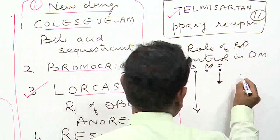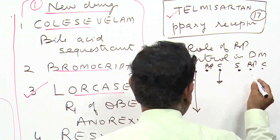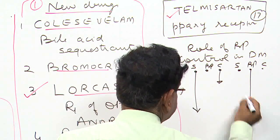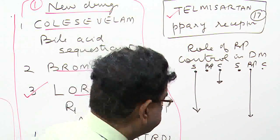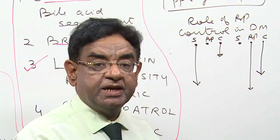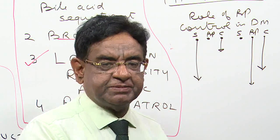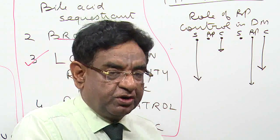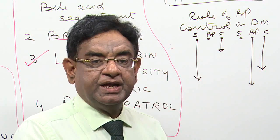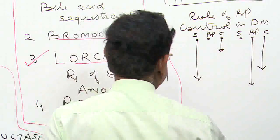We got another patient whose sugar is very high, BP very high, and he goes to a cardiologist. He reduces BP, doesn't reduce sugar, sugar remains high, but his diabetic complications come down drastically, especially macrovascular complications. So the new concept says in a diabetic patient, not only do you have to control the sugar, BP should also be controlled.